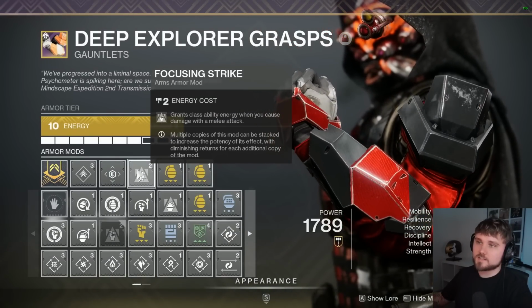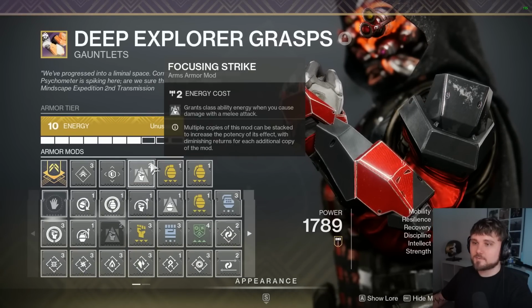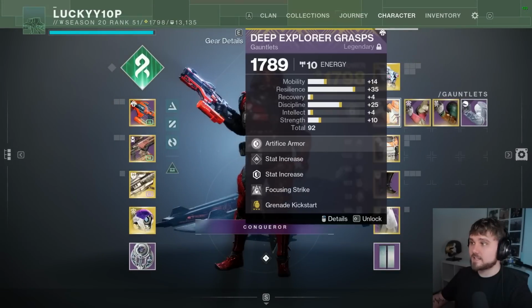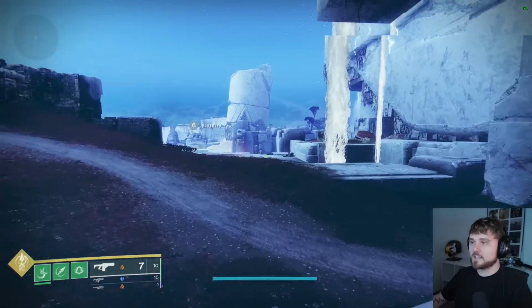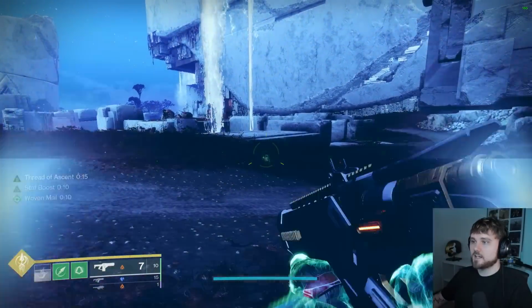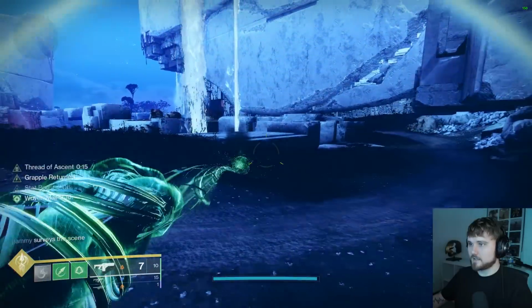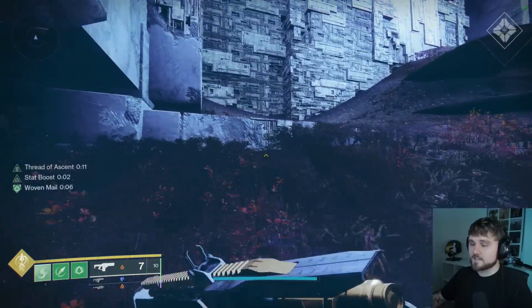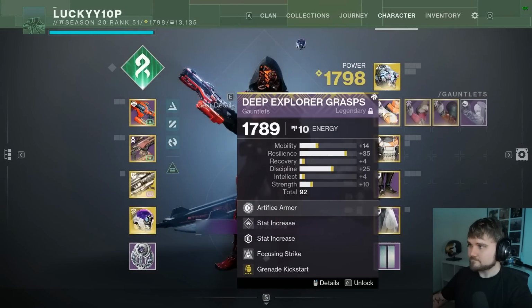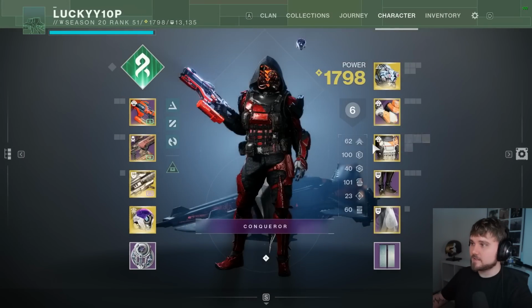And then Focusing Strike grants class ability energy when causing damage with a melee attack. Because I'm not really causing damage with my grenade, I decided to use that one just in case I need to get my class ability back. After I've cleared all of the enemies in an area and there's just 1 enemy left, I'll probably have a grapple point up, and then I would just grapple to that point, and hit a grapple melee on some enemy, because that does a lot more damage than your normal melee, and that would help me get my class ability back. Perhaps after I've suspended them as well.